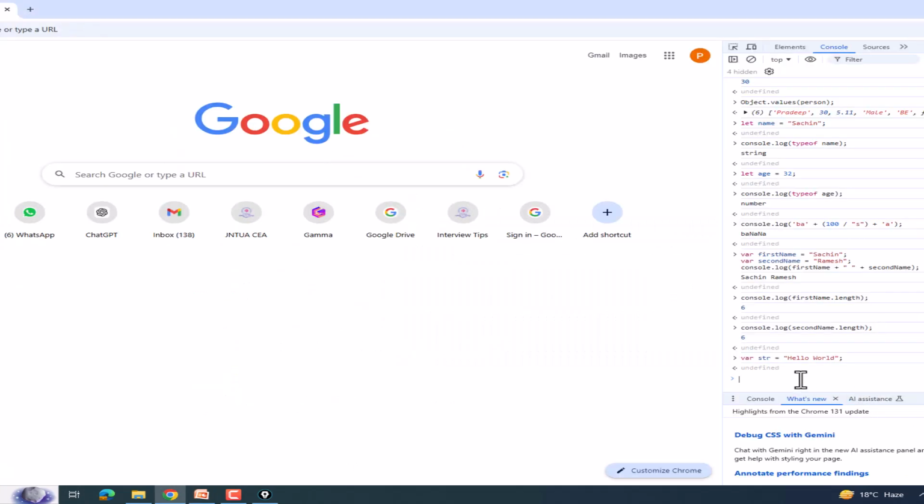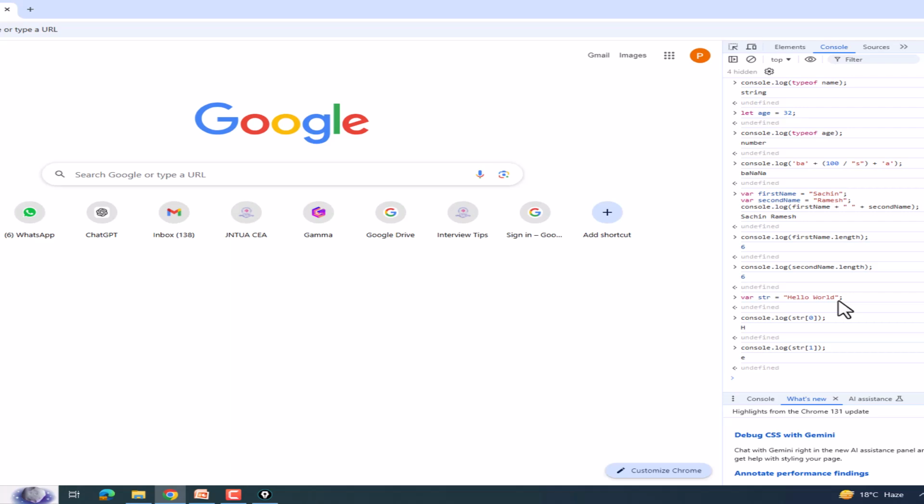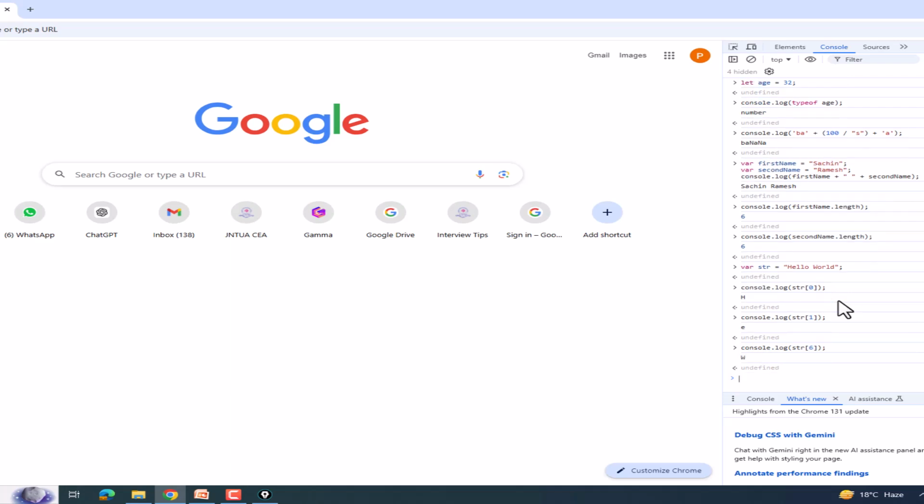Now I am going to change the position to 0, 1, 2 and so on. At position 0 it is H, at position 1 it is E. Now I am going to mention the 6th position, 6. Now it is W of world. If I mention 5, 5 is a space. It has not shown anything because 5 is considered as a space.